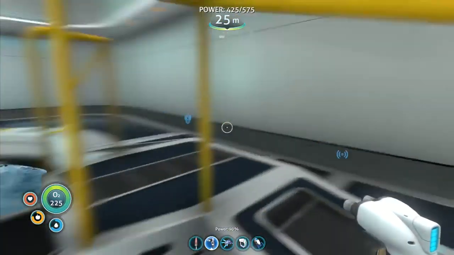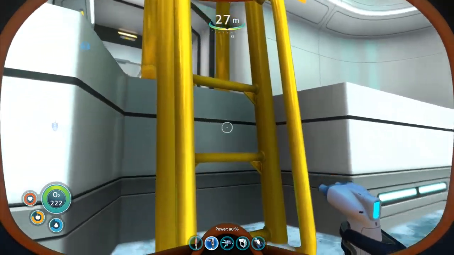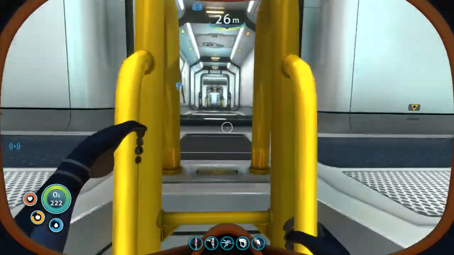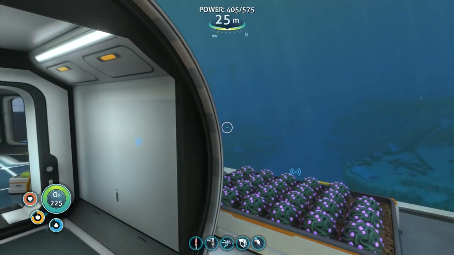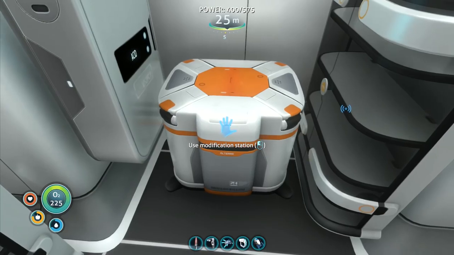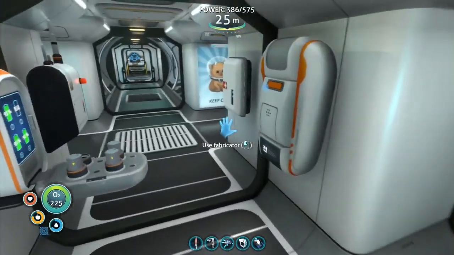I've got a modification, but I don't think it's the one that I want. I don't think it is. Right, let's go up. Climb ladder. Right. So why have I still got the water thing going on? I'm not quite sure. Right, that's just an ordinary modification station. Cyclops upgrades. Cyclops depth module. Propulsion cannon, fin upgrades, air tank upgrades, survival knife upgrades. So no, it's none of that.